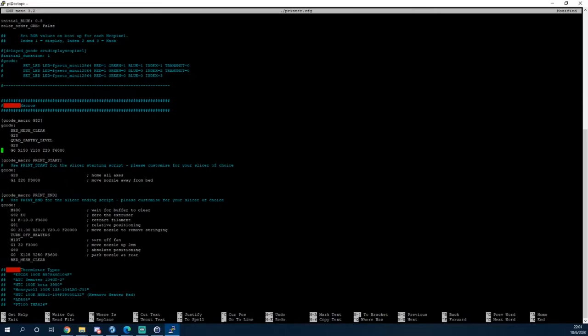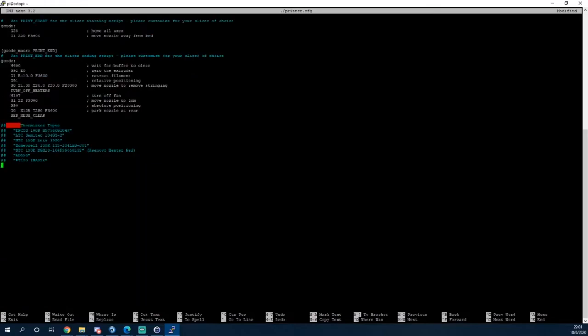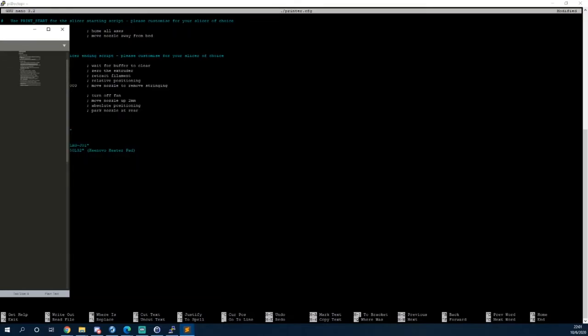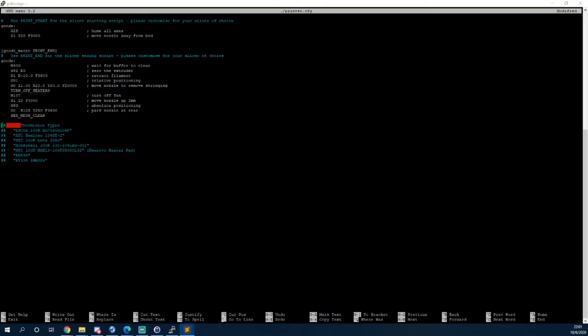G32 will be our bed leveling, to the center. Print start, we'll do this. Print end, we'll clear everything out. And these are the thermistor types for everything. So let's go back up and find out what we're doing there. I'm actually going to pop up a text editor, because we've got the Kinovo.